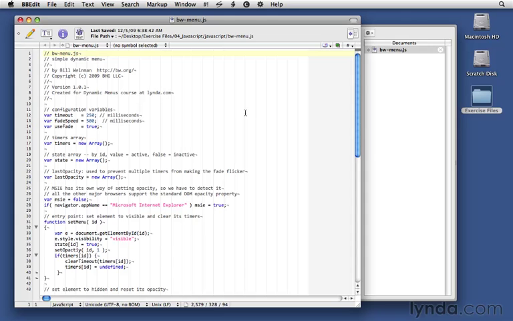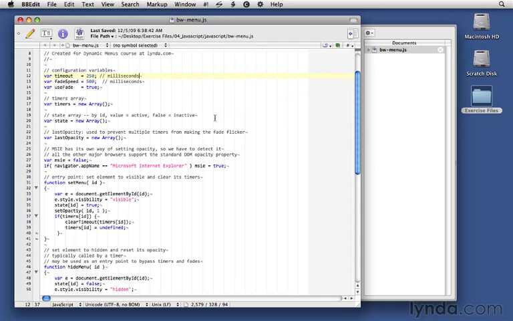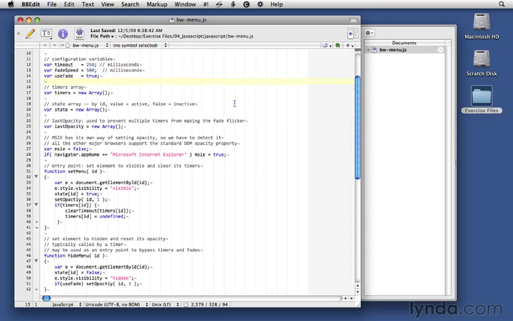This JavaScript file here was written by me personally, and you are free to use it and modify it however you see fit. I do ask that you keep my attribution intact at the top of the file. Other than that, you can do with it whatever you like, and I hope that you find many clever things to do with it and that you will share them with me.